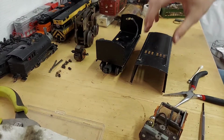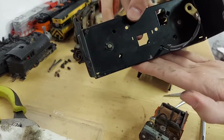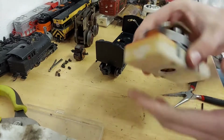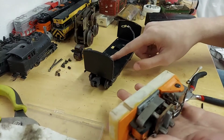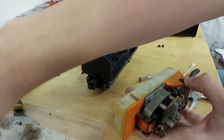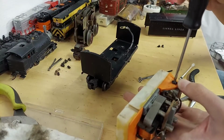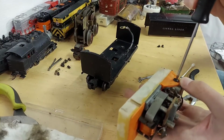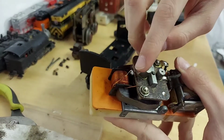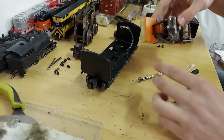Now that we've got everything cleaned up, these things are pretty easy, relatively, to put back together. I got the inside of this cleaned up, so the only thing really to do with this is put everything back together. So these, they just have two screws that hold it to the base, but first thing you have to do is I'm going to take this screw back off, if I can find a screwdriver that's the right one. I'll just keep that on for now, but we'll put this back in the tender. And since all the wires and everything are soldered back on, this one you usually have to take off to be able to pull this plate up if you ever do work on one of these.